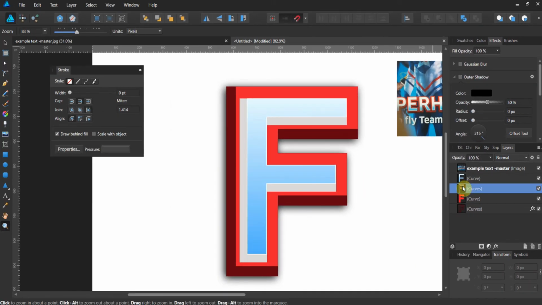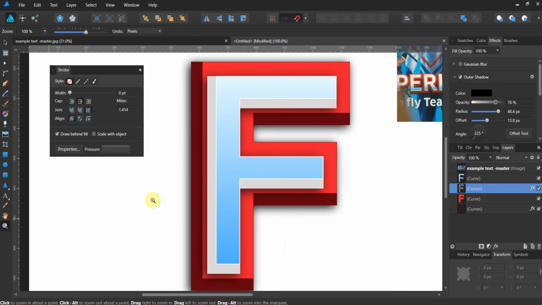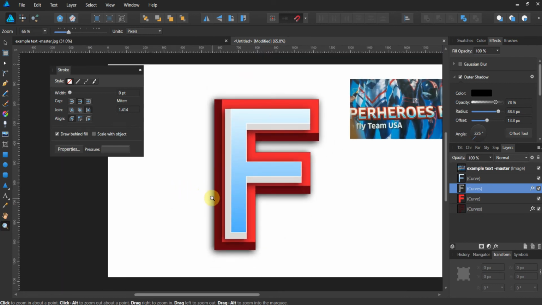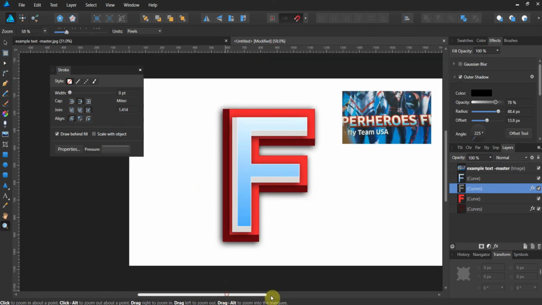And now this white grayish area wants to sit on top of the red, so we need to do the exact same thing here with that. I want to make that pretty big here. Okay. And let's crank up the offset a little bit and move that over also to 225. All right, folks, that'll do it. So we have a nice artistic F that can be used.